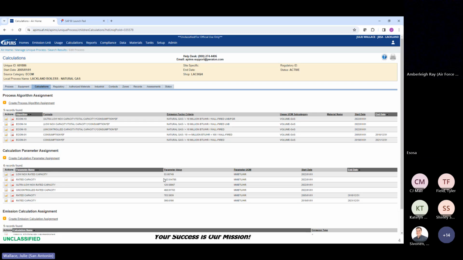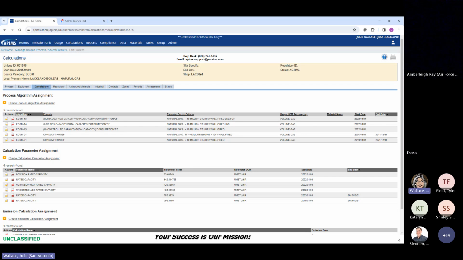So for data tracking purposes and consistency, you need to have traceability of what that parameter was in the year that you ran the calc, okay? Any questions about that?